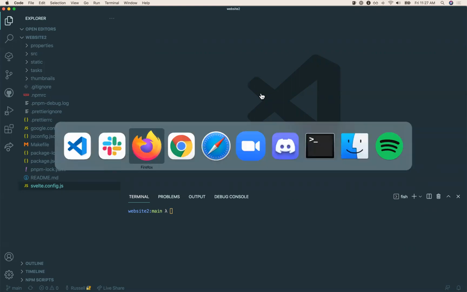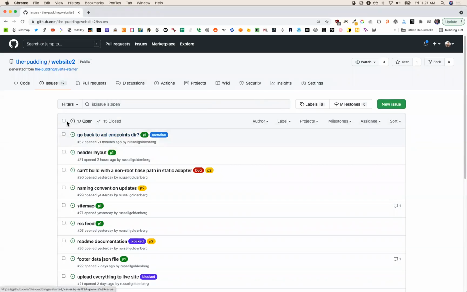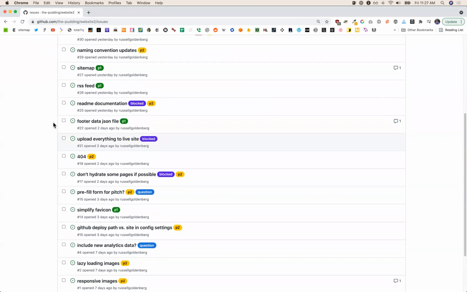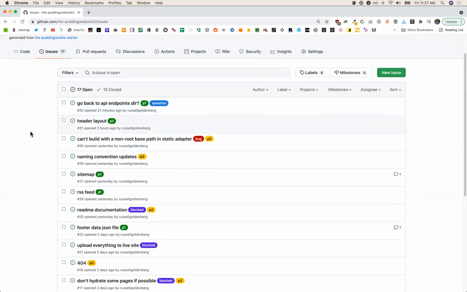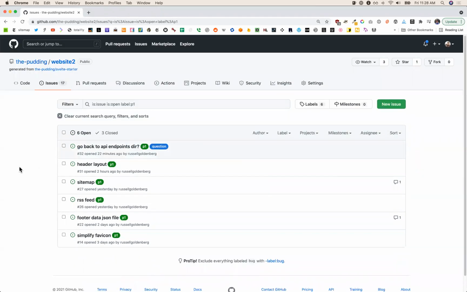Today, what are we gonna do today? Let's find out. Got a bunch of things on our list, ever expanding list, but I think we're making progress. I remember though, the last time I talked about not liking potentially the way it renders the JSON files for the endpoints. So I might actually go back to an API structured folder, so all the endpoint data is nice and tidy. So maybe we'll start there.